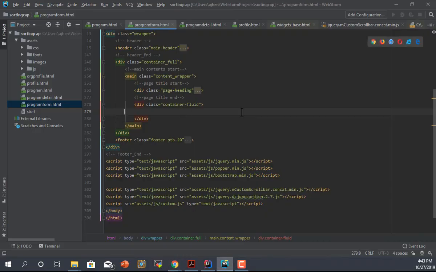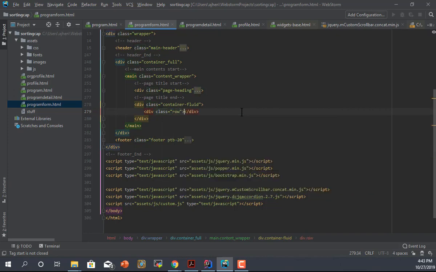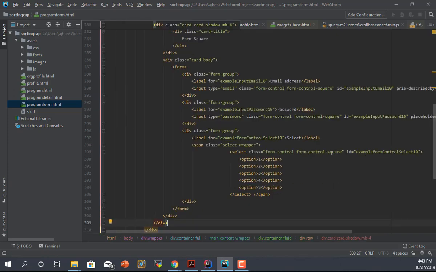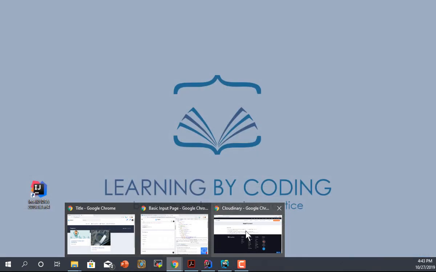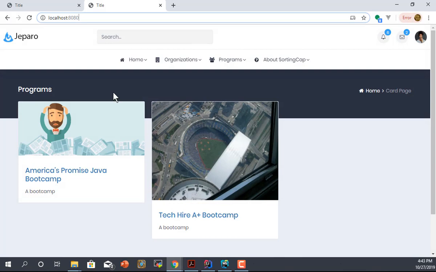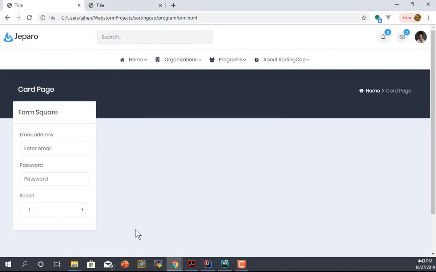So inside of container fluid, if I have a div of class row, paste in what I just copied, save, then I'm going to take a look at my page again, refresh. Okay, here's my form. Now it's not wide enough and it's set over to the left, but I can fix that.